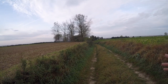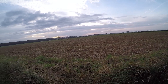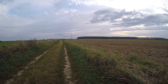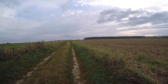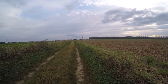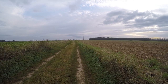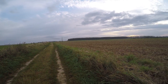However, what we've done is we've come through the village and then up this little track. The reason I'm up here is because I'm going to walk the line of an advance that occurred here on the 13th of July 1916. This line of advance is actually quite personal to me, because the regiment that was charged with making this advance was the 13th Battalion of the Rifle Brigade. The 13th Battalion of the Rifle Brigade is the regiment in which my great-grandfather fought. So I'm actually walking in his footsteps today.